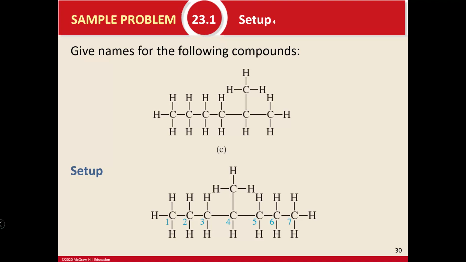Well, you can see the longest chain is straight across here. Doesn't matter if you went up or down, it'd still be the same number of carbons. So I agree, if you got a choice, you're going to go with the straight line here, not bend up. But okay, so we got 1, 2, 3, 4, 5, 6 carbons long. We know that's hexane. All right. We identify the substituent. It's an alkyl group called the methyl group.